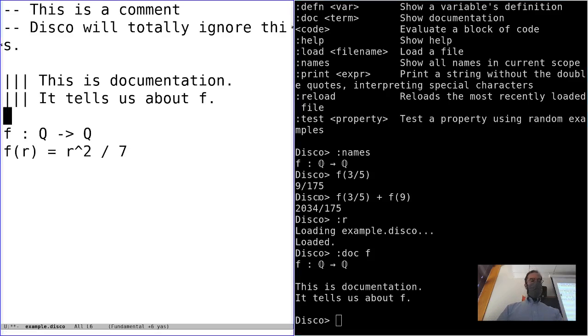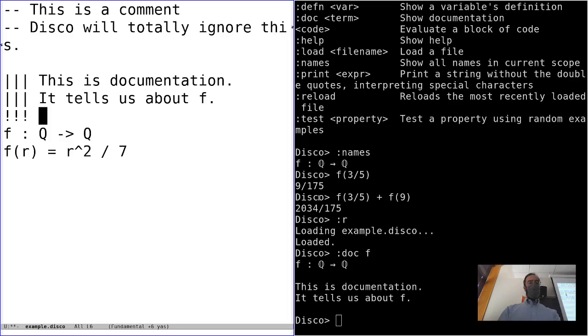And then, it's kind of like a comment, sort of, the 3 exclamation points, right? This is how you write down a property. And it is actually code, but it's code that is attached to a certain definition, and it specifies some kind of property that should be true.